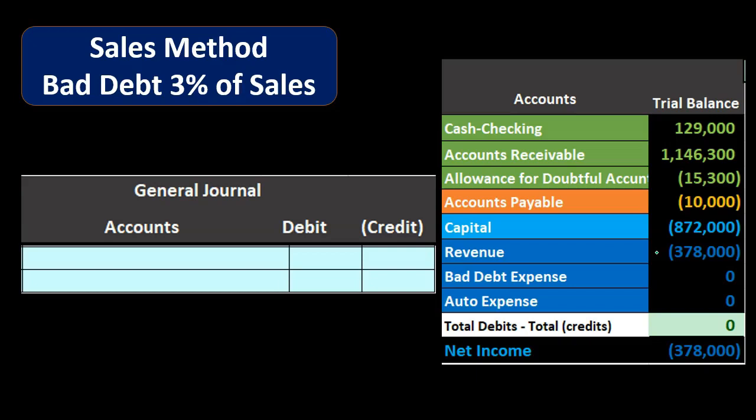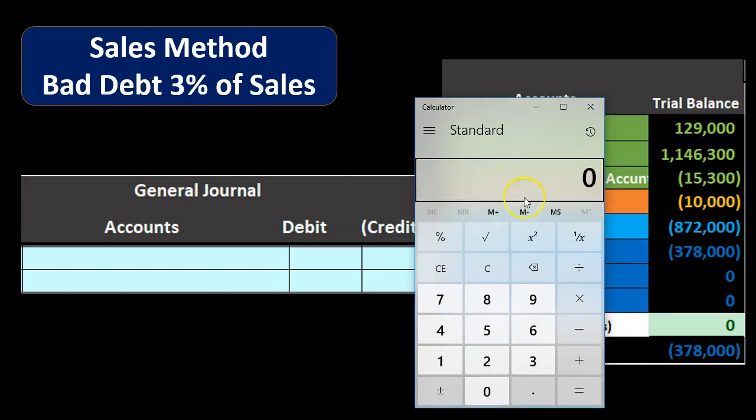You probably want to look at those sales that are on account and then look at past history and see, of the ones that were made on account, meaning we didn't collect the revenue at the time of the sale, we're going to collect it at some other point, therefore it's in receivables. So how much of those sales that we make on account, where we don't collect cash at the point of sale, do we think are uncollectible based on past history? And if we say that it's 3%, we're going to take the 378,000 times 3%, 0.03, which gives us the 11,340.